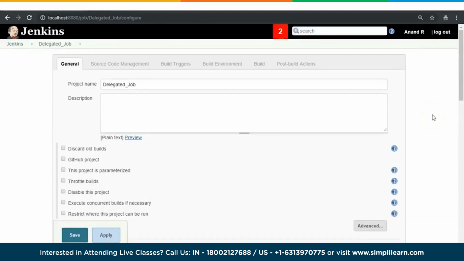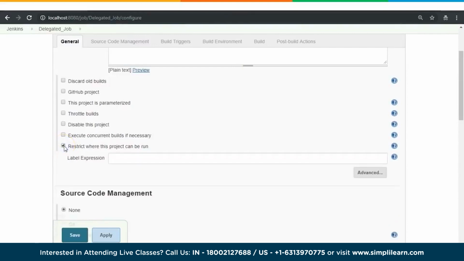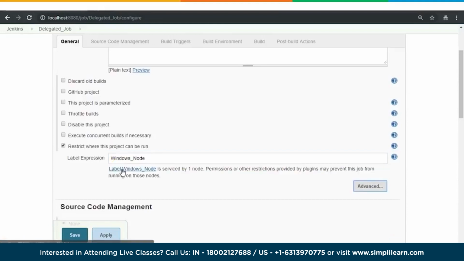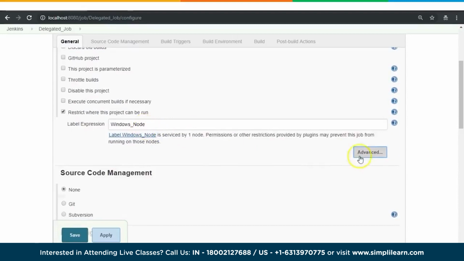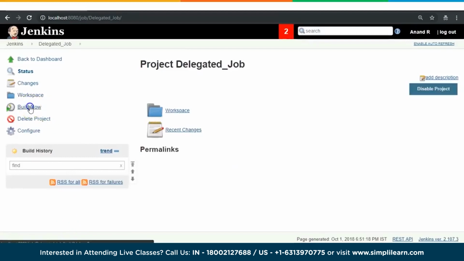Now, how am I going to ensure that this particular job runs on the agent or on the slave that I've configured? Do you see this? If you remember how we provisioned our particular slave, we gave a label, right? So now I'm going to put in a job that will only match this particular label. I'm going to say that whatever matches this Windows label, run this job on that particular node. We have only one node that's matching this Windows label, so this job will be delegated out there. So I save this and let me build this.